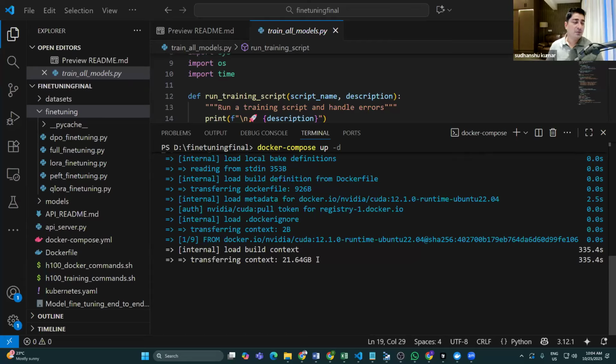For fine-tuning any model, what should the system configuration normally be? In general, obviously you need a configuration with at least more than 16 GB of RAM, and a Core i7 or Core i9 processor, latest generation. If you are going to do model fine-tuning, even for small models, for a big one this configuration will not be sufficient. You have to go for a cloud option. Cloud is the only option that we have.